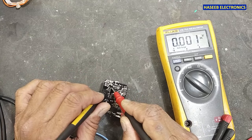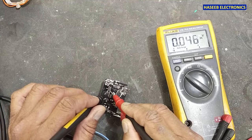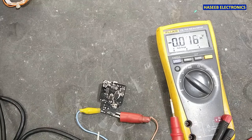In the optocoupler primary side, no voltage. Secondary side, that means this IC is not switching. Let's see what the problem is.